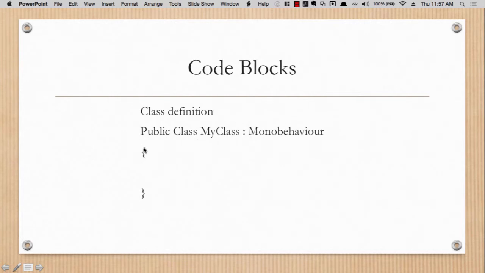Now, this is where the class starts. This is where the class ends. So everything in between these curly braces is what defines the behavior of an instance of my class, whatever this name is. It can be Bob, it can be Rico Suave, it doesn't matter what it is. This defines all of the behaviors. By behaviors I mean all of the functions or methods that my class can do, as well as all of the fields or data that my class can manipulate or use.